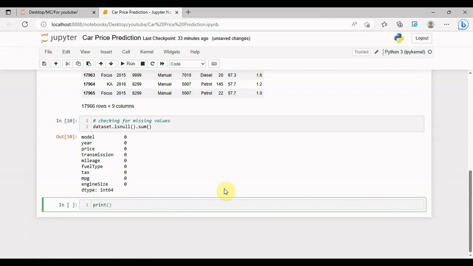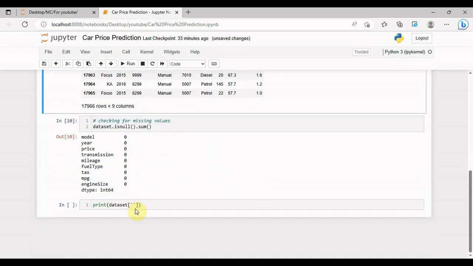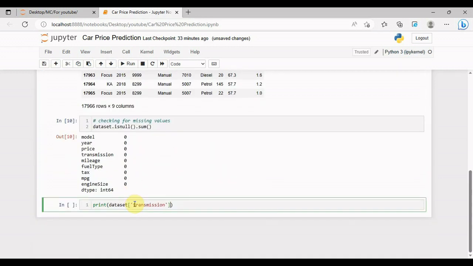So I'm going to print dataset, and we want the transmission column, and we want the unique values.